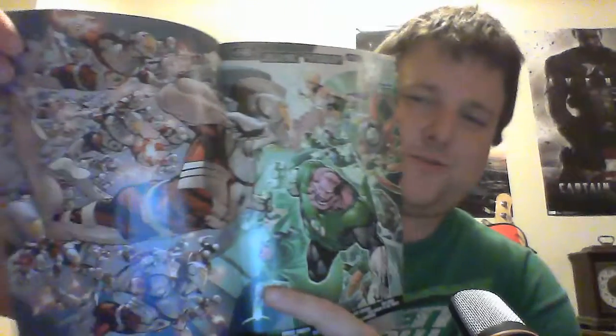All right, next on the list, Hal Jordan and the Green Lanterns. I love this series. This issue should be really good. Last issue we had Arkillo saving Guy Gardner from the Dark Stars. And we just have this double page that looks so cool. That's exciting. Good way to start off a comic book right there. So I'm excited about this. Should be fun. Looks like it's part 1, so we should have a couple issues coming from that.